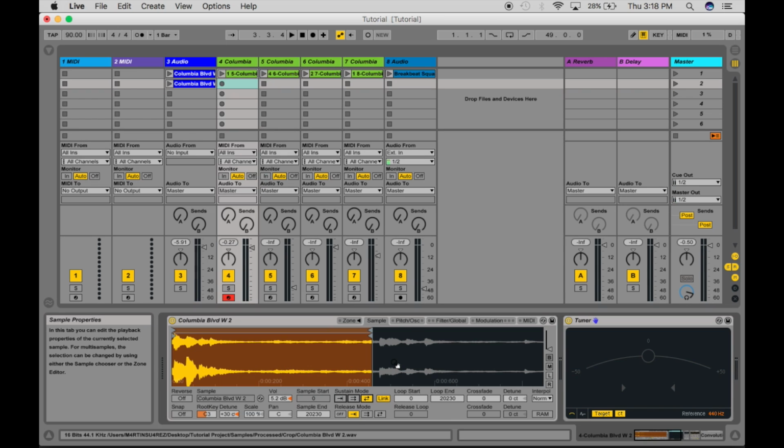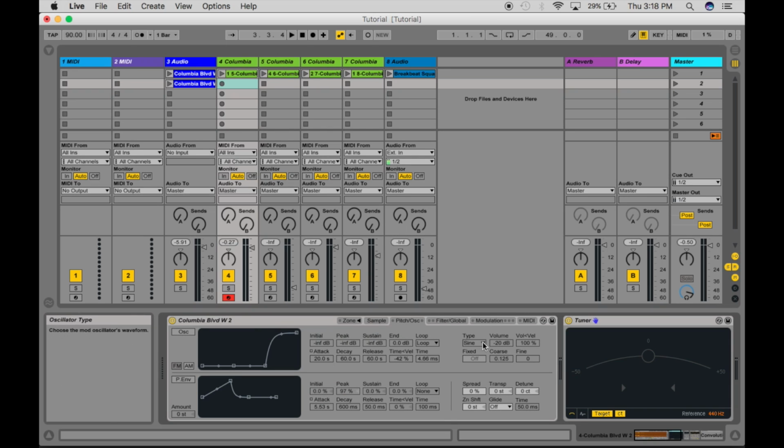But right now I'm gonna keep going and show you more of my effect chain that I have created for the sampler instrument. But first of all, inside the sampler we have the pitch envelopes and the oscillators that are gonna be modifiers to the original sound. So right now I'm gonna turn on the oscillator function, and it's gonna add some frequency modulation to my sound. So with the sound of a sine wave, it's gonna add to the original sound of my sample, and it just adds a little bit more of an electronic feel to the sound. Right now you won't be able to hear much of it because I have the volume of the modulation turned down, but if I turn it higher, you should be able to hear now a difference.